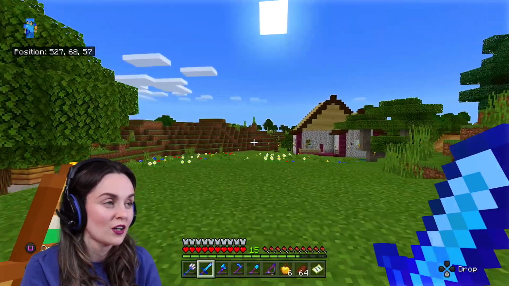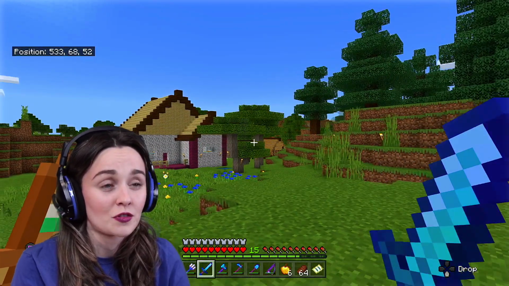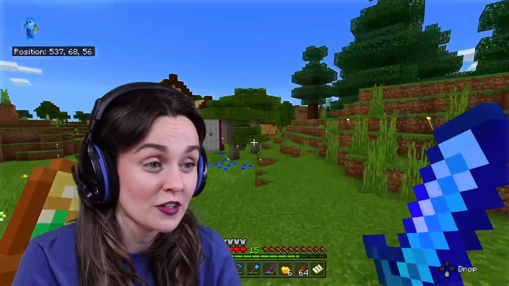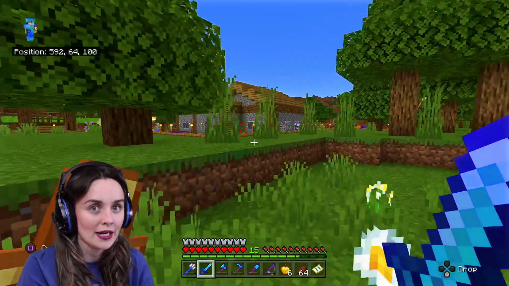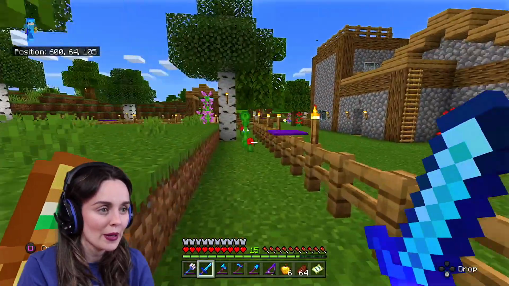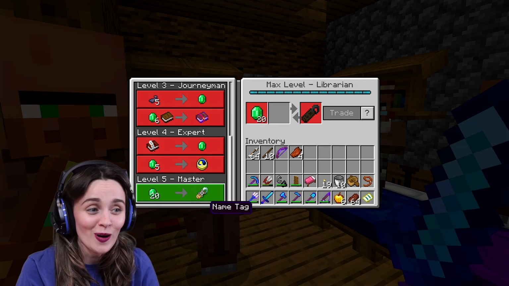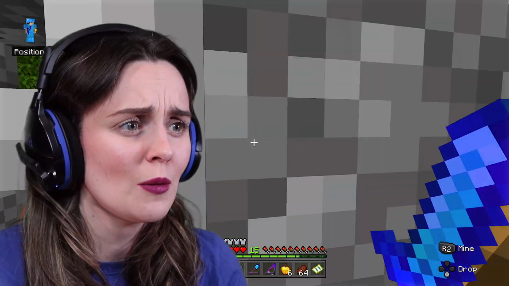I also have my garden of sugarcane. I don't know if you can see it from here, but I have a garden of sugarcane over near the village as well. So I kind of use both, but I've been trading a bunch with the villagers. Well, at least the librarian villager, because I really want to be able to buy name tags because I want to name all my pets. Okay, this guy. So if I continue to get emeralds, I can name all of my pets, which is super exciting. And then once all my pets are named, I will adopt more.